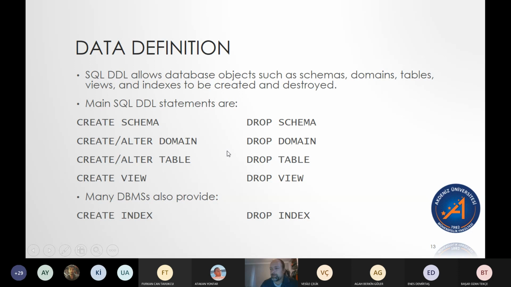Drop, on the other hand, is kind of like delete, but delete just removes data. Drop actually gets rid of whatever the structure is. Drop is also one of those things you can't come back from, okay? If you drop a table, it not only gets rid of the table, it also gets rid of the data inside. So if you drop a table and you had data there that you needed and you lost it, it's gone. Okay, so be real careful.